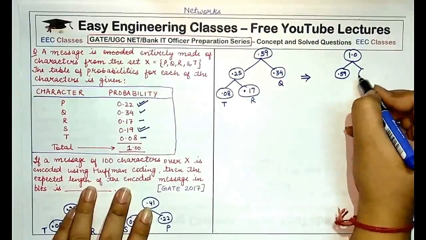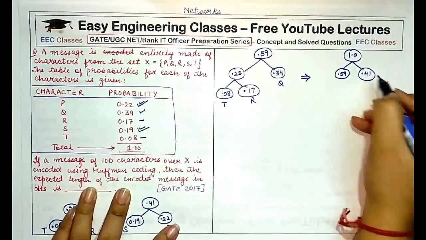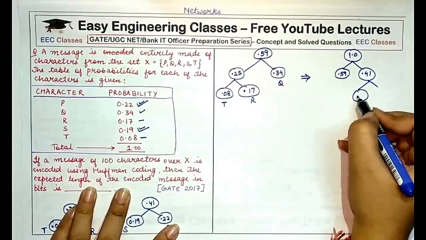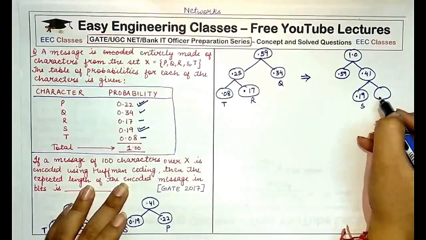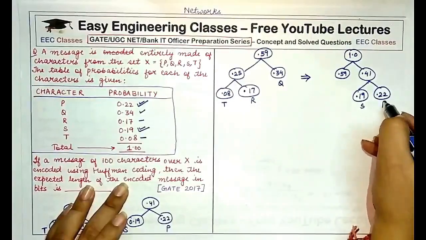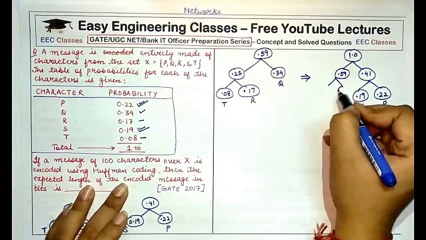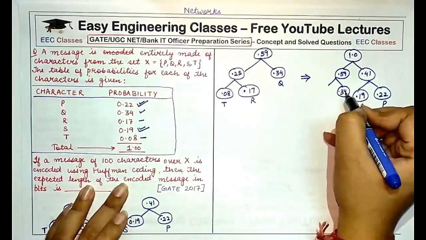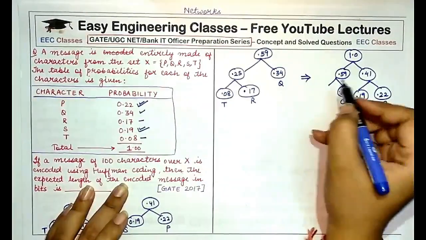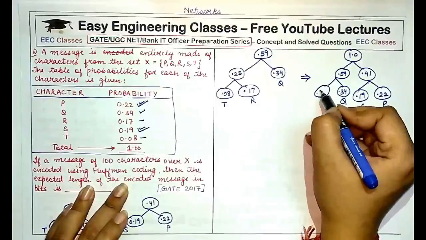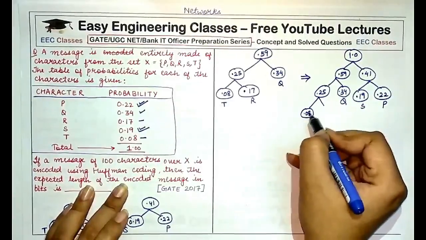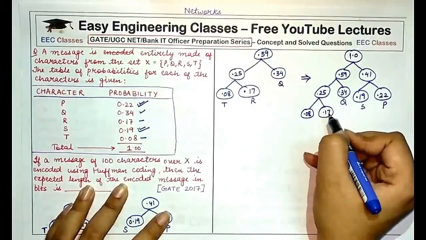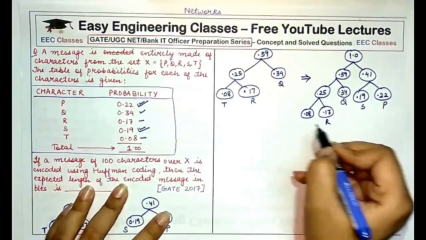So our final tree would be like the final probability would always be 1, combining the nodes at 0.59 and 0.41. The descendants would be 0.19 which is S, 0.22 which is P. In this case the node is 0.34 which is Q. Here 0.25, then the descendants 0.08 and 0.17, and these are R and T. So P, Q, R, S, and T are all covered.